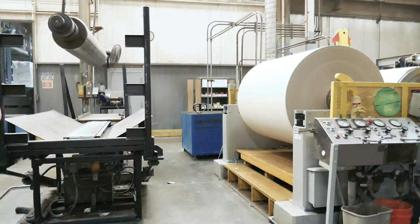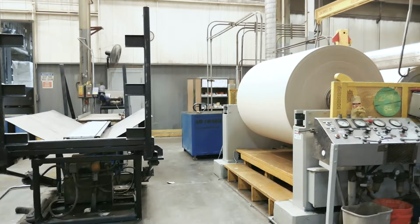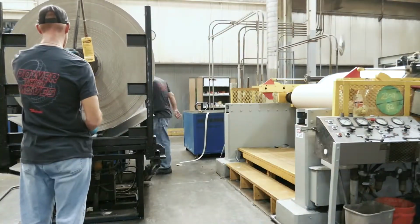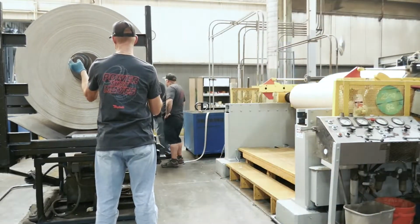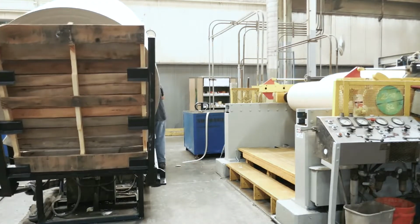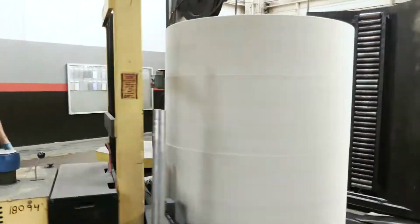Due to the increase in demand, we've done multiple things to help keep our paper mill functioning. We've added an additional 10-hour shift to our paper mill. When the second shift comes on, the mill will not shut off. It'll continue to make paper. We will mix on the off hours. So, it's like a 24-hour operation, but the paper mill will only be running 19 of it, because you've got to be able to keep it fed.